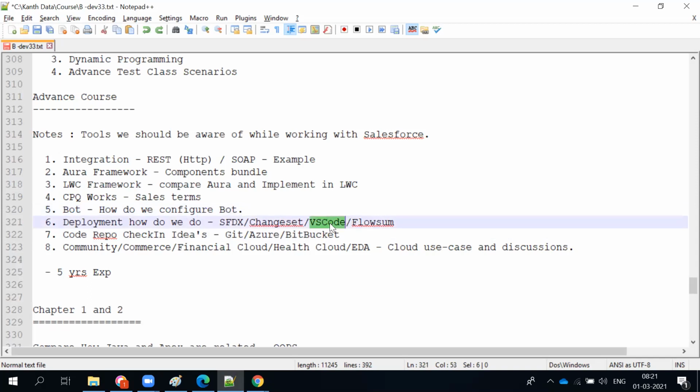So today you've seen the VS Code and a few commands of SFDX. We will revisit it in some time when we build some components. And in Flows, I do have a video link where some company has explained how to do a deployment. Just for learning purposes, you should see it.